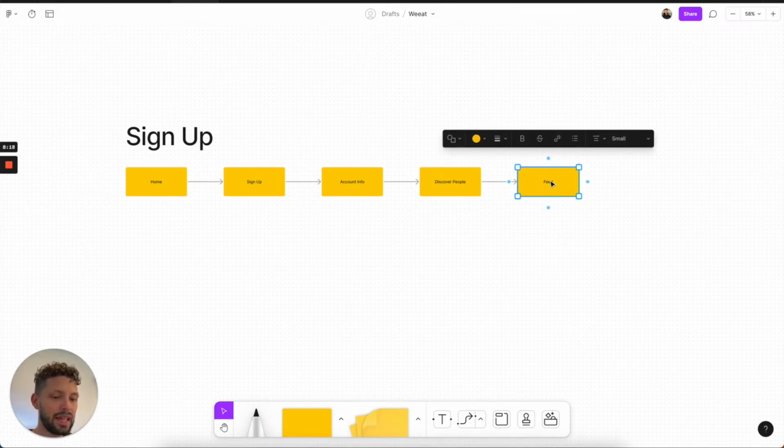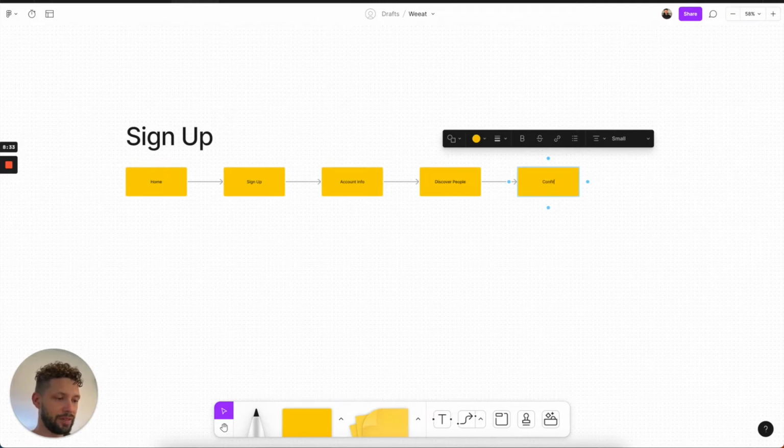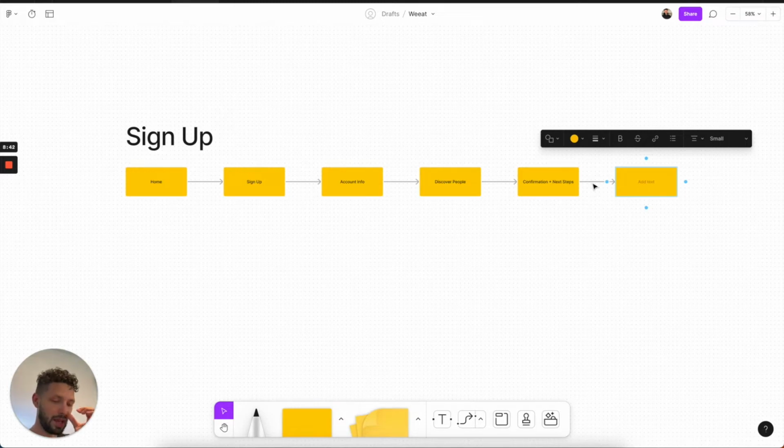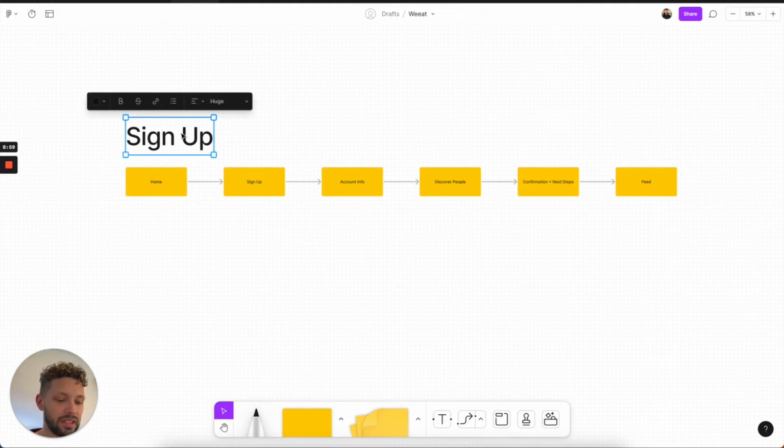Now, what we could be adding is confirmations. Like there could be a confirmation. We saw that on Pinterest that there's an account created confirmation in between here. I feel like it's pretty straightforward at this point, but I would like to say maybe confirmation plus next steps. So that's where you start getting into like some onboarding. And that's what I'm thinking, like to help guide the user in a sense to know now that you've got an account, what can you do? And then we'll take you to the feed, which will show you if you've already followed people from the Discover, it'll show you people. If not, it should maybe have those next steps or something like that. So that's the sign up flow.